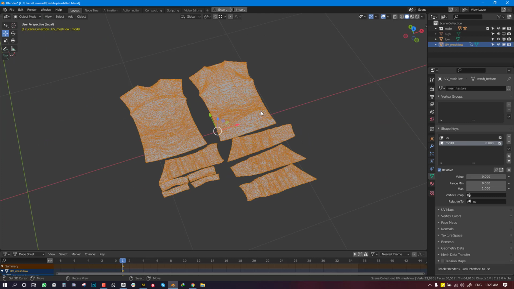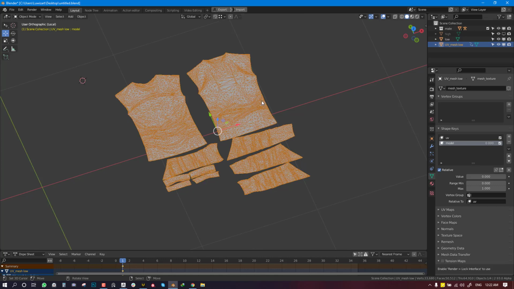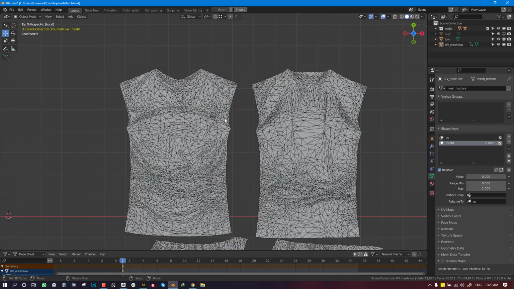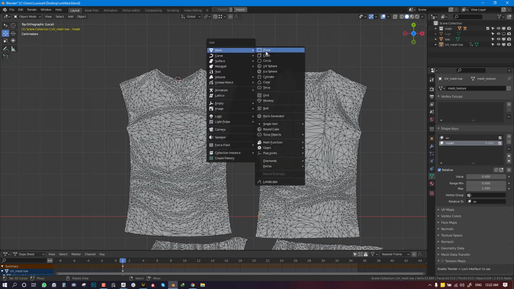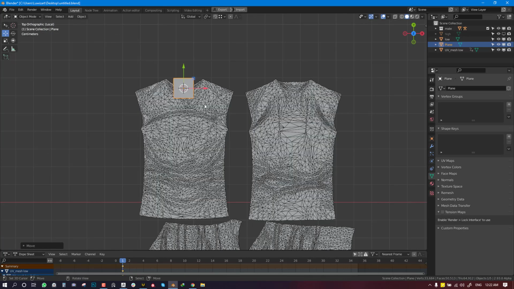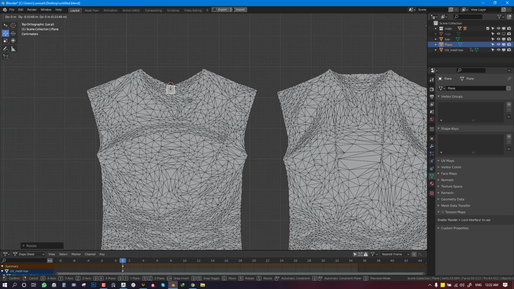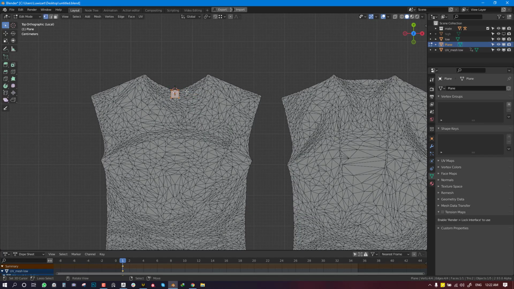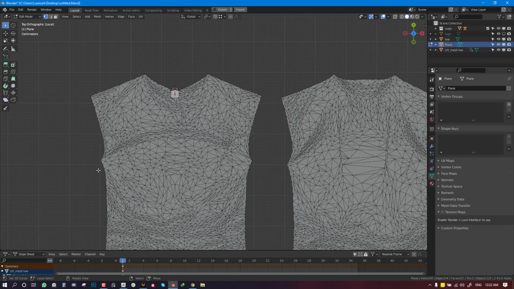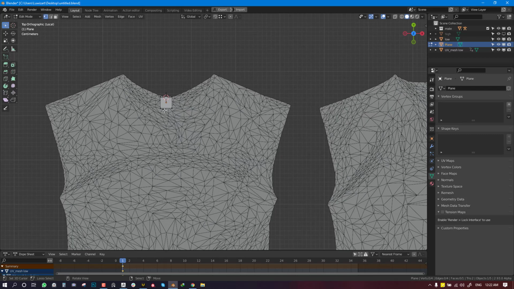I'm not going to show you the entire process of me going in and retopologizing it, but I'm going to give you guys the gist of things you should do that will make your life easier. For retopologizing it, you can just add a simple plane. Of course, we have to put it above it. So I'm going to scale this down and start working. One thing you should bear in mind is you should watch out for all these corners, because since this is a cloth model, it's kind of looping with each other. So I will tell you how you go about the topology.